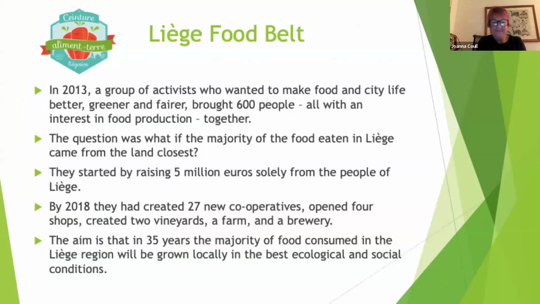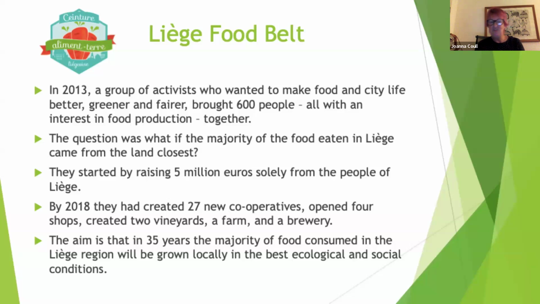Okay, next one. Oh, this is very interesting because as a group, we've talked a lot about this. This again comes from one of Rob Hopkins' videos because he's now been made honorary resident of Liège in Belgium. And you can find out quite a lot about this food belt on the internet, and The Guardian did an article on it as well. But their story is very inspiring.